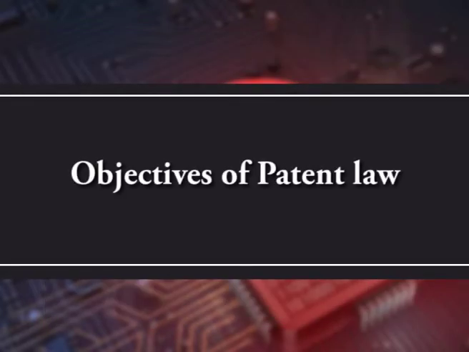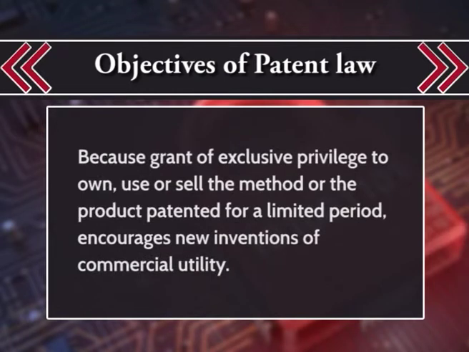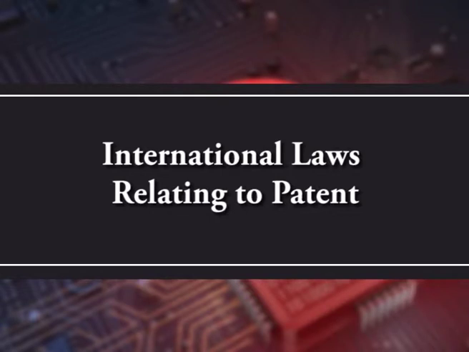Then we will discuss what the main objectives of patent law are. The objective of patent law is to encourage scientific research, new technology and industrial progress, because the grant of an exclusive privilege to own, use or sell the method or product patented for a limited period encourages new inventions of commercial utility. Then we will discuss the international law relating to patents.